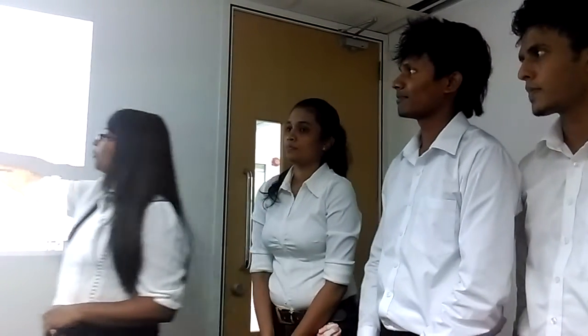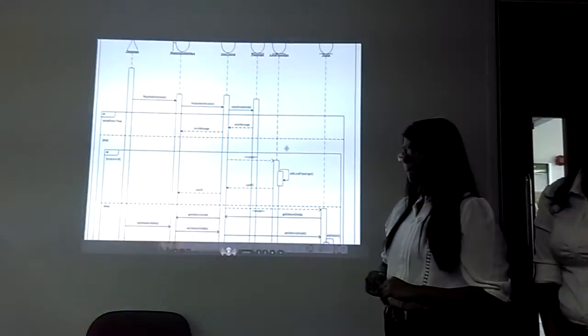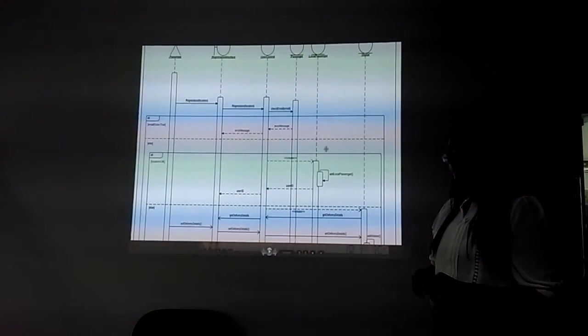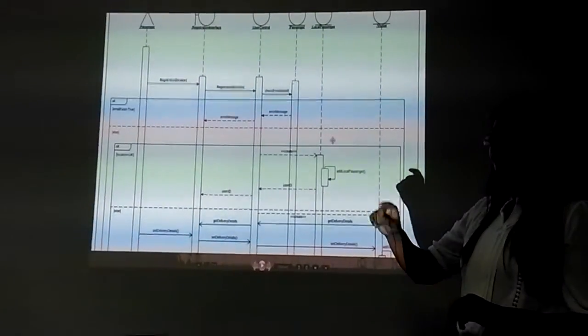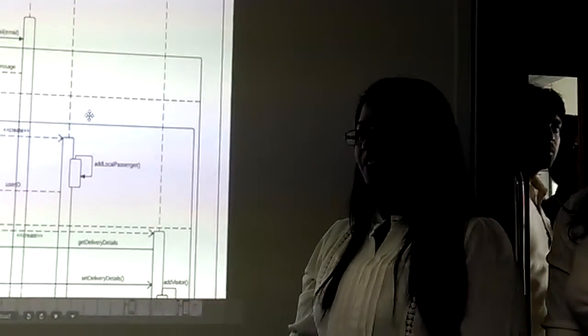No, we use the registration interface. That means all the registration part is done in the registration interface. In the registration interface, don't you have a separate option to select visitor or something? No, we identified that by the location. Because local passengers also can register as a visitor. No, let the passenger select the option.